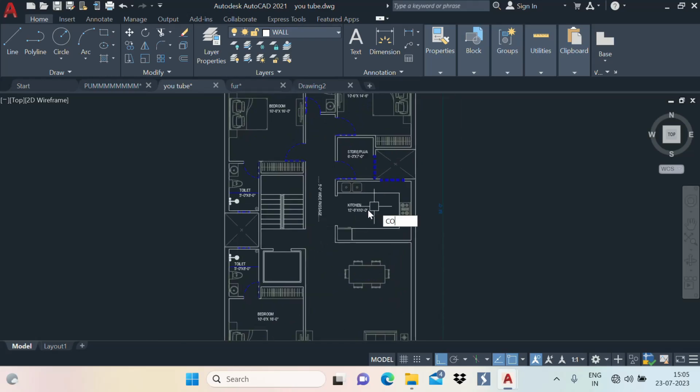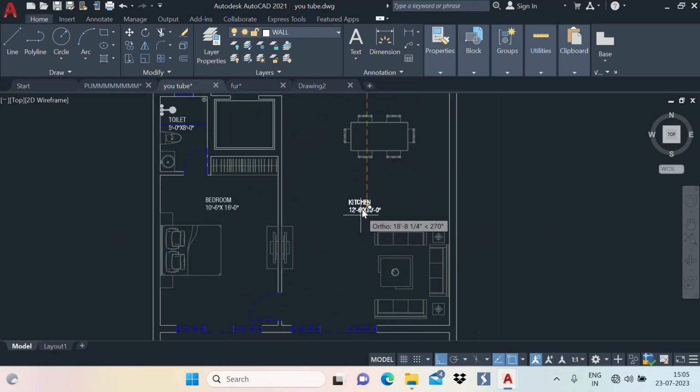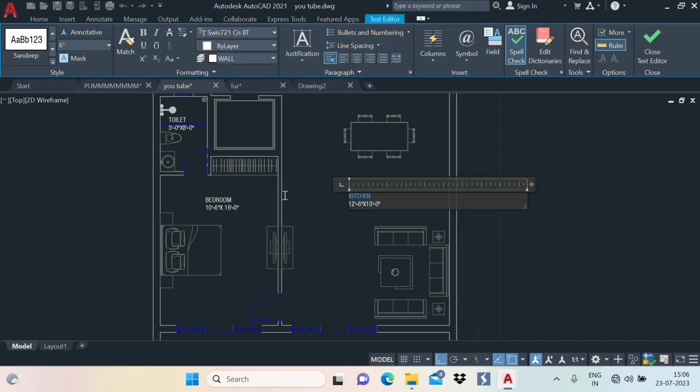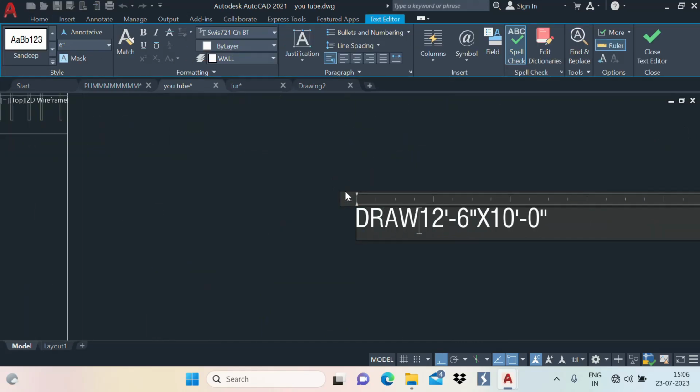I will mark my drawing and dining room. This is my drawing cum dining, so I will write it like this, DRAW.